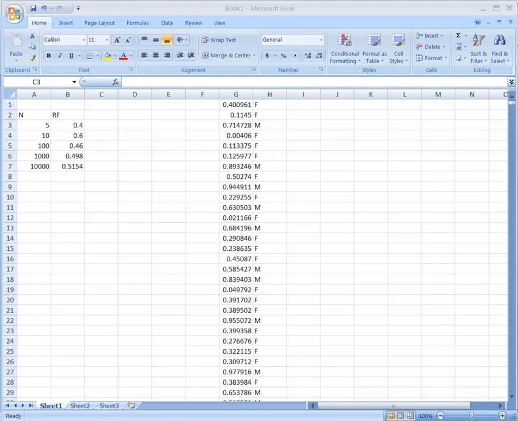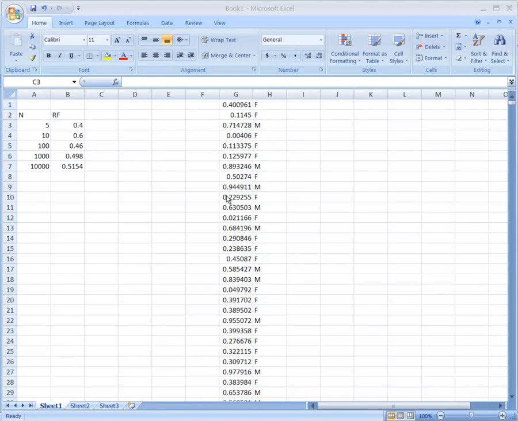Okay, this is the video for the Law of Large Numbers lab, and this lab is going to be somewhat simpler than the last lab was. That first lab on randomness, I really threw a doozy at you. There was a lot going on in that spreadsheet. In this lab, there's going to be a lot less going on, and what I've chosen to do is to go ahead and produce the lab. This is the spreadsheet that you're expected to make, and I'm going to give you some tidbits on how to calculate various things. There's going to be one step, or maybe 1.5 steps, that I'll leave to you.